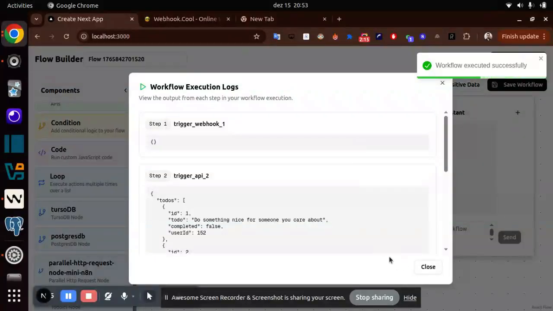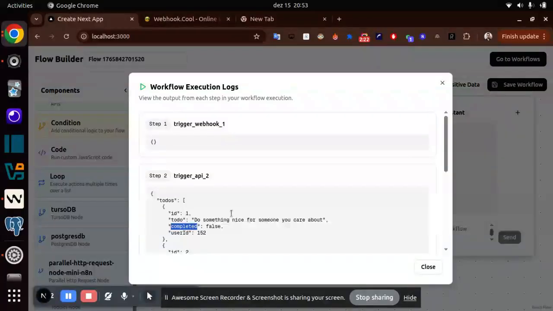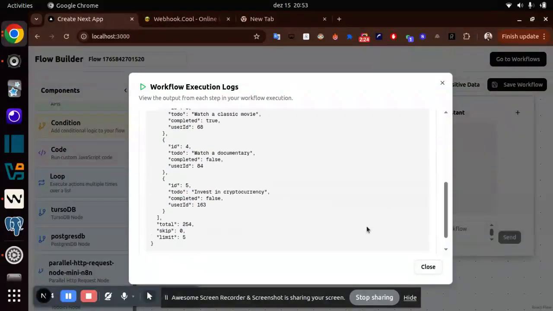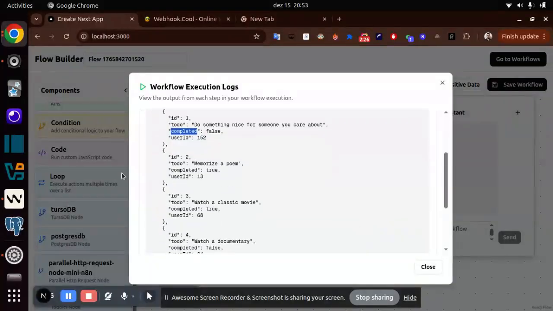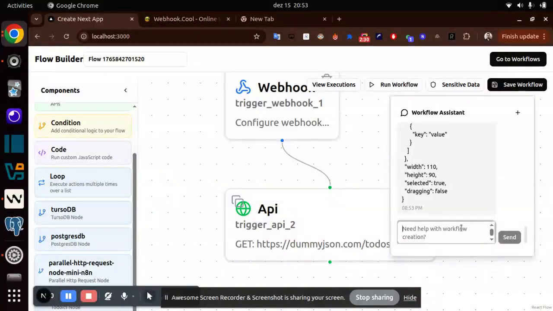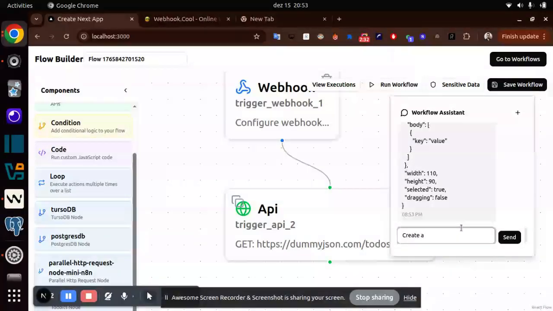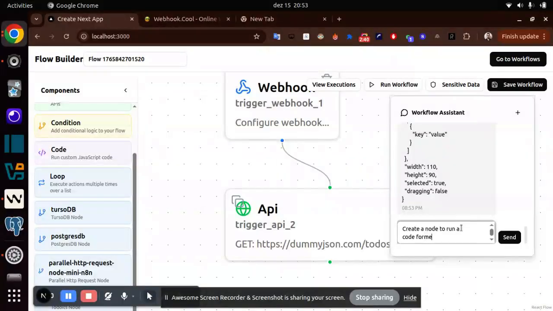So imagine I want to extract the todos that are completed. So I can say something like create a node to run a code for me.